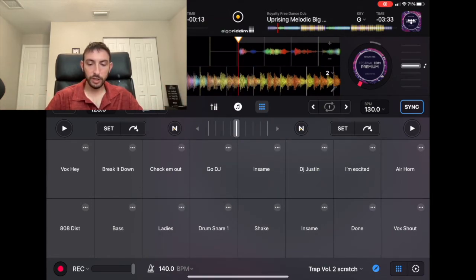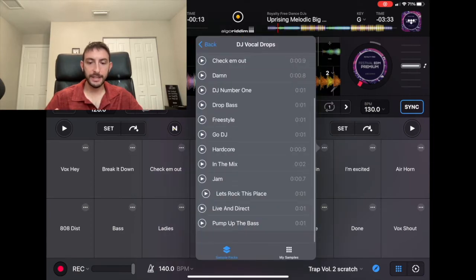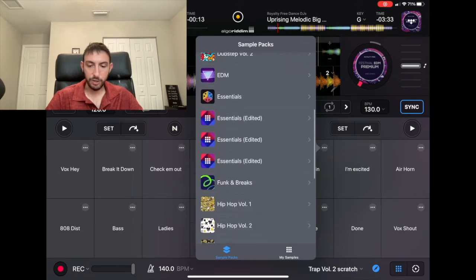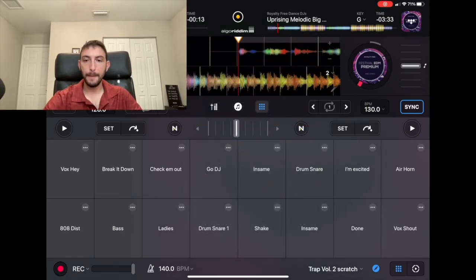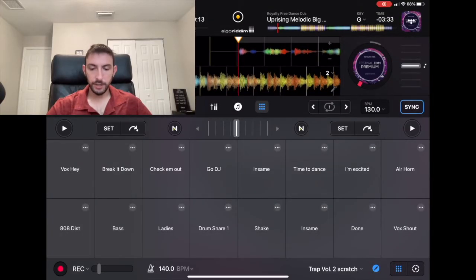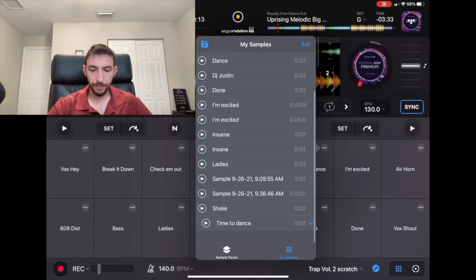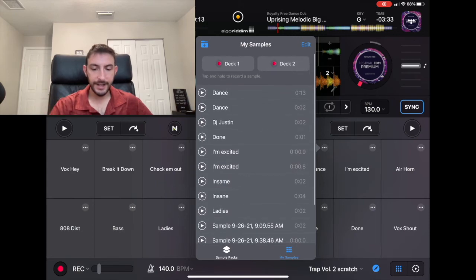If you want a sample that is already provided in the app, you go over here, you choose which sample pack it is, and then you could add it into that button so you can make your own custom sample pack. For custom samples, you go over here to my samples, and then you hit deck 1 and hold that in. When you hold it in, it's gonna stop recording.